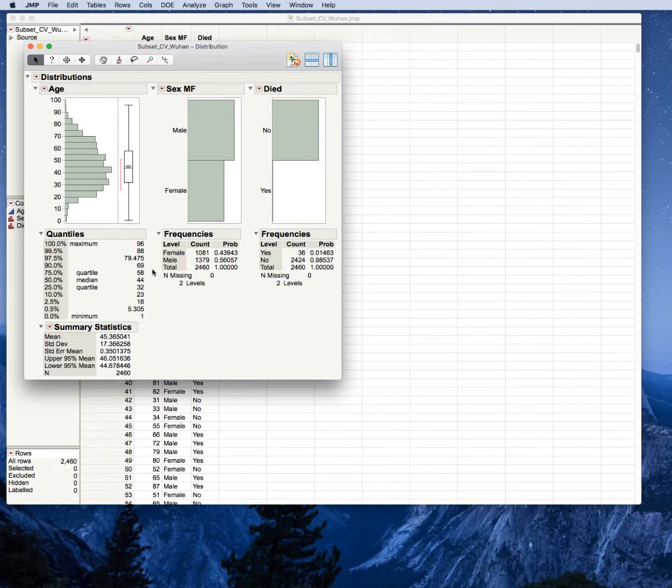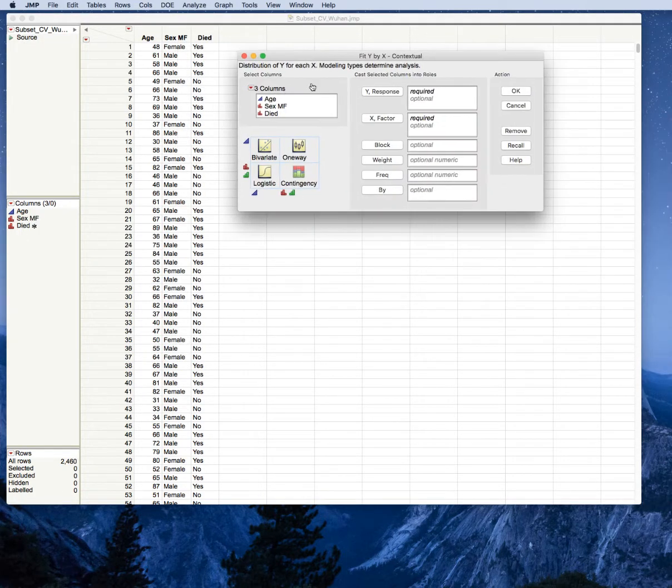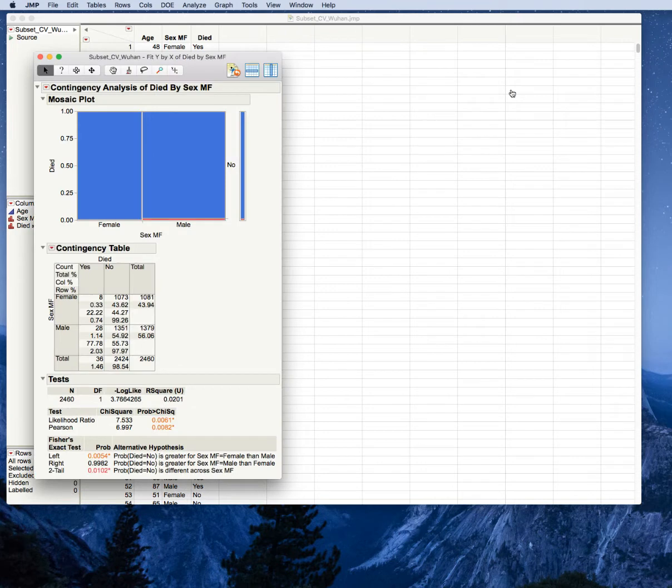We've got a mean and median age that are very close, the youngest positive test being 1 year of age, all the way up to 96 years of age, with a mean and standard deviation of 45.4 and 17.4. In addition, we may want to do a number of bivariate analyses. So for those looking at an outcome of death, we may want to look at the distribution of male and female. That would be bivariate, and we would see here that the proportion dying is different, that we have less than 1% death for females and about 2% for males.